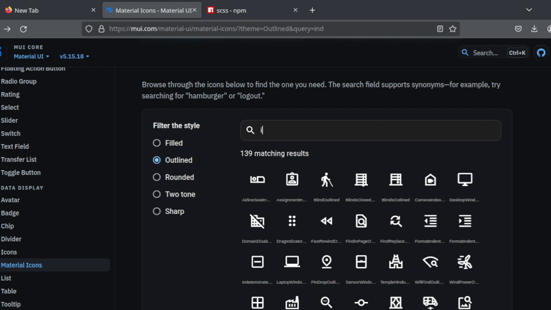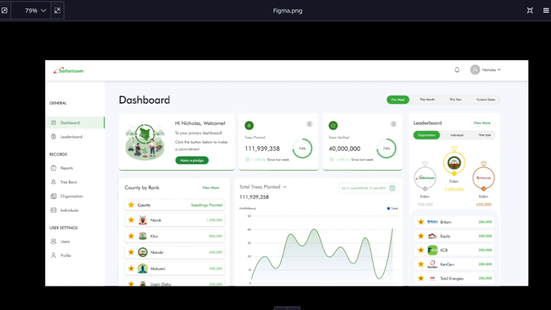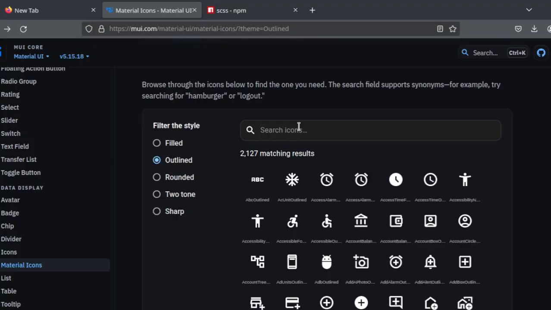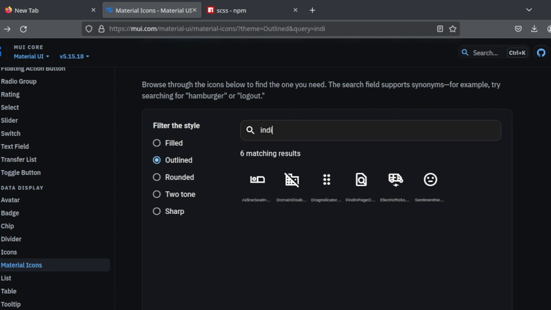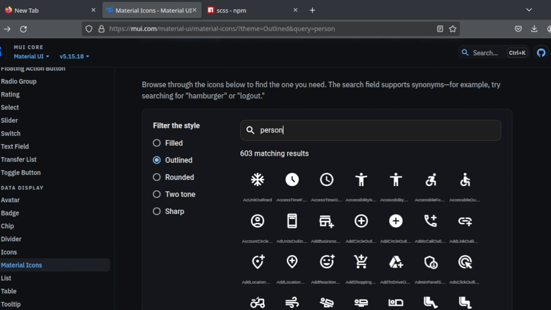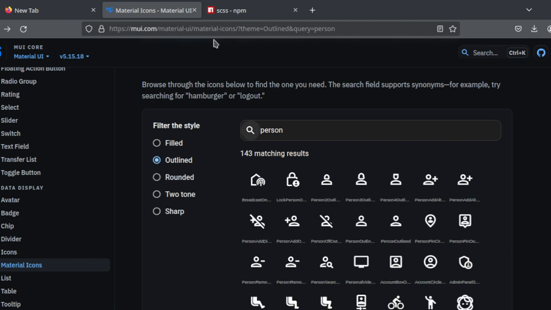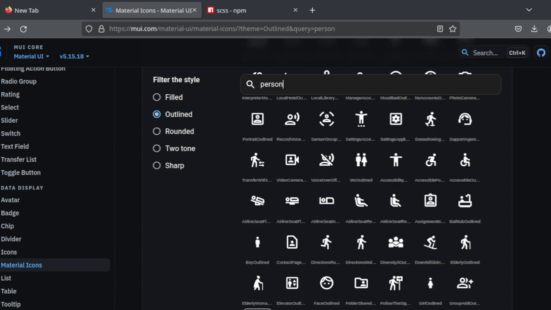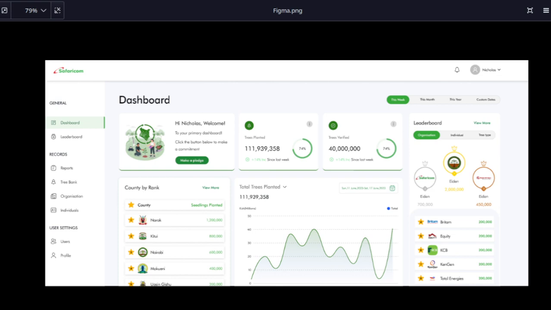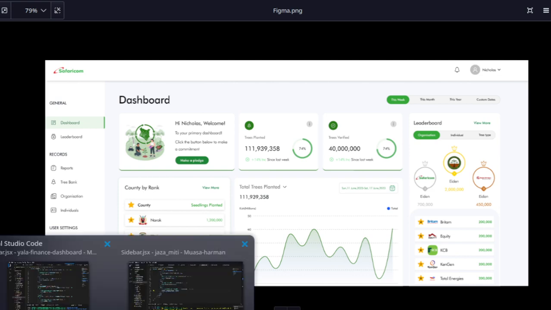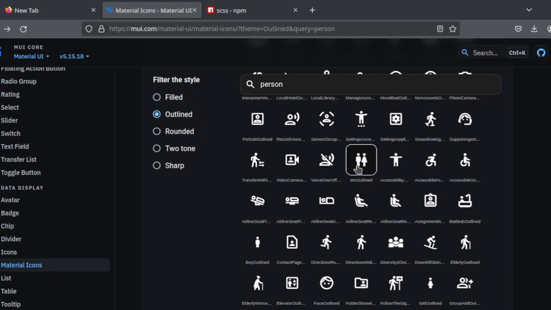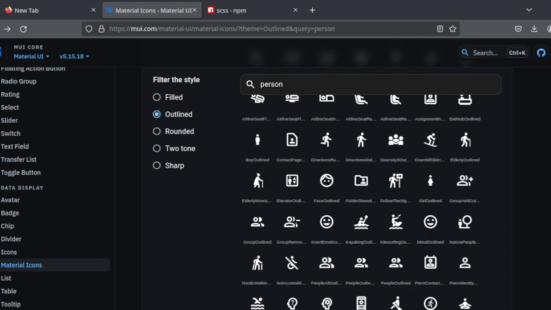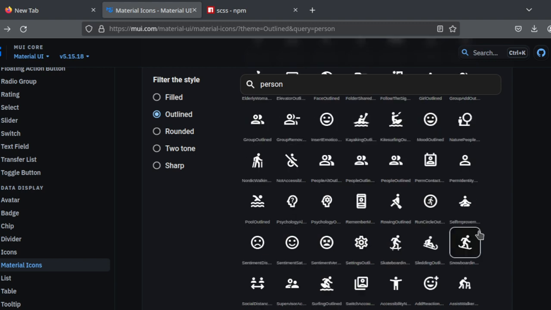Let us see the individuals icon. We're looking for an icon that will sit well with individuals.